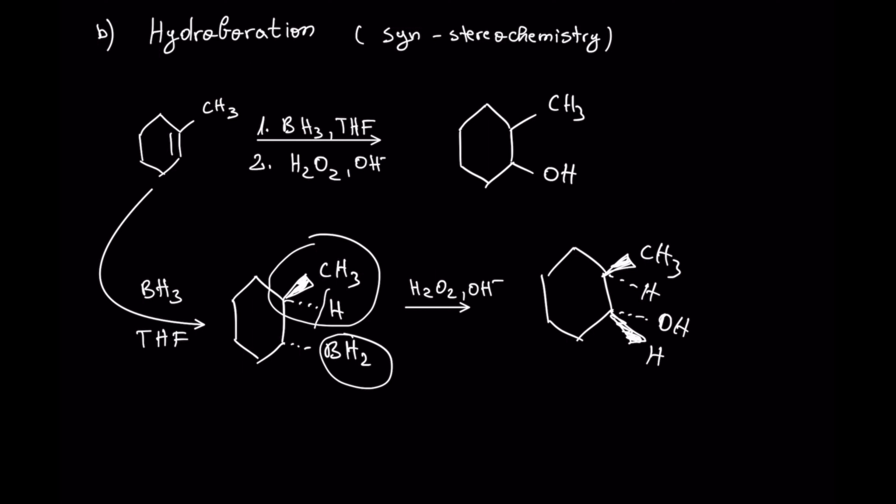So this occurs on the same side, on the same phase. Okay, that's why it's called syn. Up to now, keep in mind that if you want to yield a hydrated alkene that is unsymmetrical, you have to use oxymercuration-demercuration to yield a Markovnikov product, so the OH is going to be on the more substituted carbon. And if you want to yield a product where the OH is on the less substituted carbon, you have to use hydroboration-oxidation. Okay? Keep in mind these two differences.